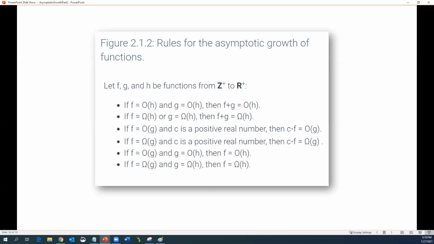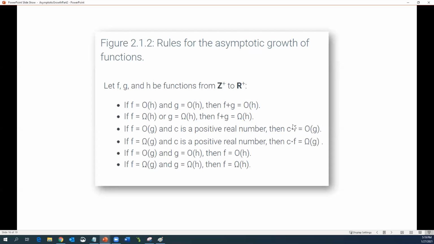So that's where some of these rules come into play. Now I'm going to just put this here. We'll look at some examples in a minute, but first of all, let's go past the first two. Let's just start with number 3. Like I say, I'm going to give examples in a minute, but this third one's fairly simple. It says, if f is O of g, then c times f is O of g. And that makes sense, right? Just taking any function times a constant, it's not going to change the shape of it, and not change the asymptotic growth.